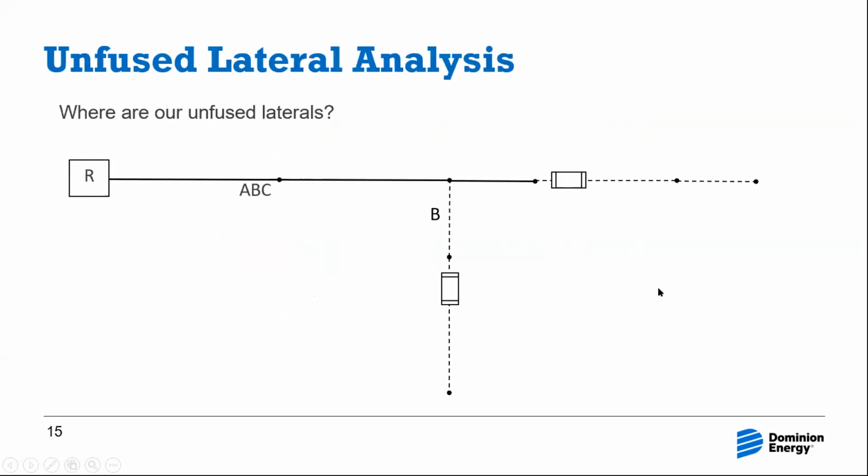All right, now I'll go into a couple of examples of how we've used the solver to do some analysis, and these are kind of simplistic examples, but a few years ago we got a question from our reliability folks: where are our unfused laterals? And our first question to them was, what is an unfused lateral? This section here, coming off single phase, if this unprotected part is maybe 2 miles, then that might be unfused. But if it's just going 20 feet across the road to the first fuse, then maybe that's not considered unfused. The other thing is, what is a lateral? And they were telling us, well, that's anywhere you've got line coming off of the main line. But even that's kind of ambiguous. What is your main line?